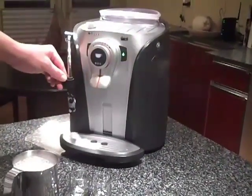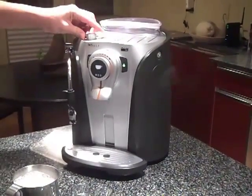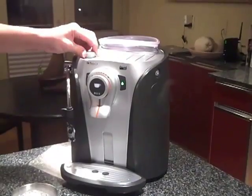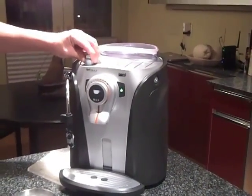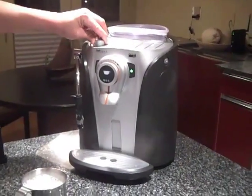To run some water through it, you just push that water button right there. You can also use this for tea or hot cocoa, run for hot water. Also gets the milk out.